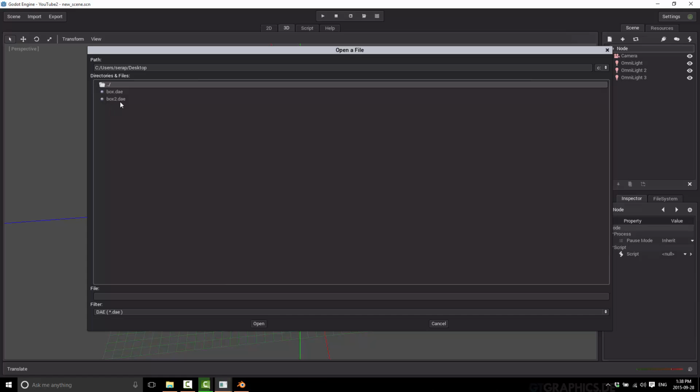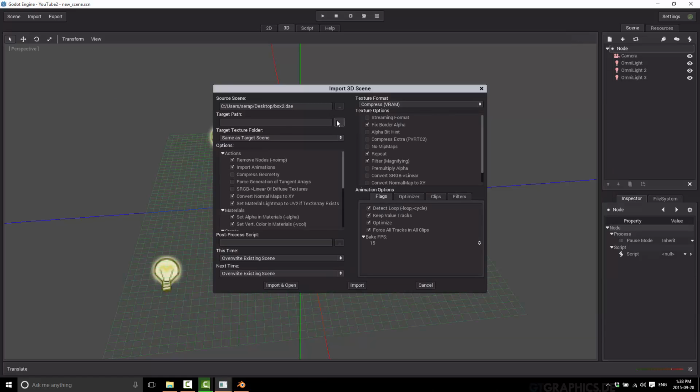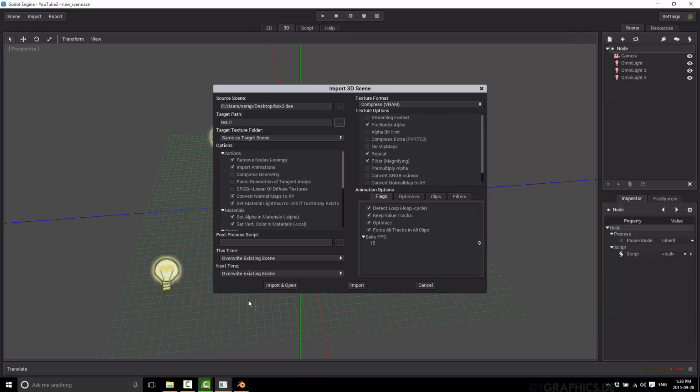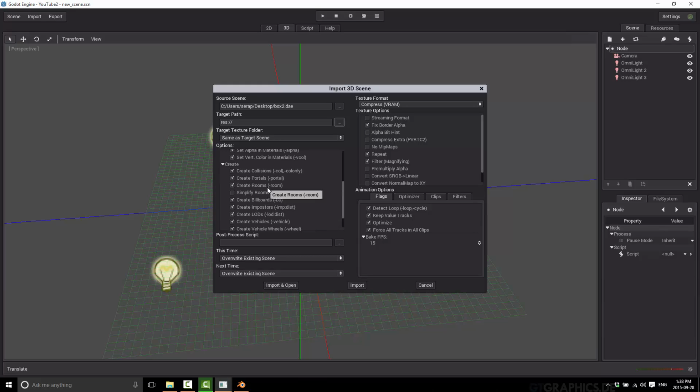So head over to our desktop. So it's box2.dae we brought in, and tell it where to go. You go there. That works. All right, and there are a lot of settings here. Nothing I really want to play with. We just kind of keep everything normal, but you can definitely control how your model is brought in, what they do with it, etc. You can deal with how the textures are brought in as well. And then the key thing is you can also create animation clips, but we're not going to.